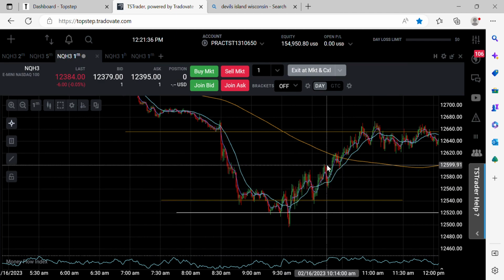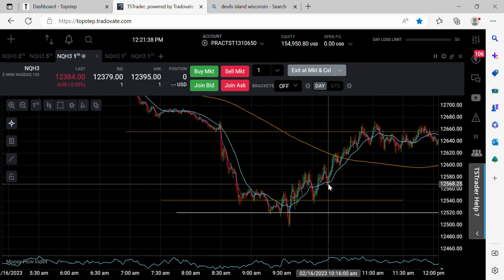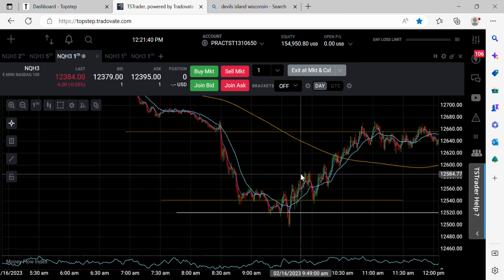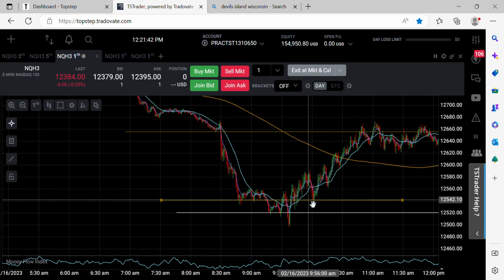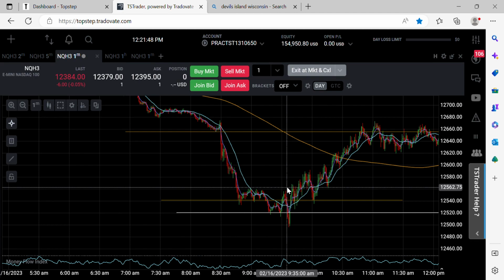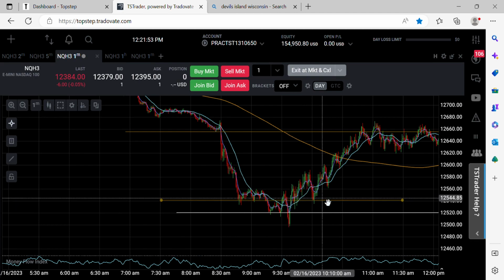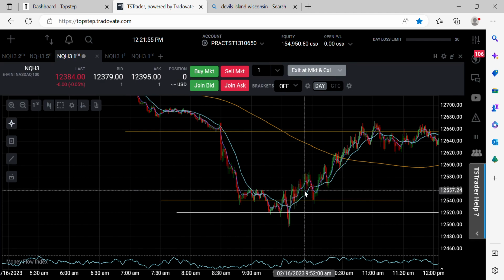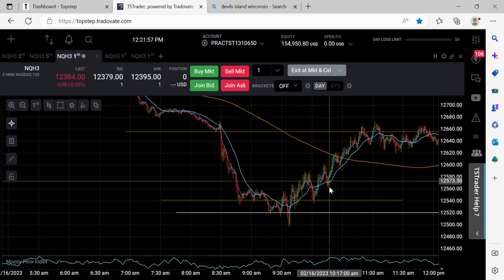So your pullback from here is 99 to 68. That's monstrous. Your pullback here is 84 to 42, right? You're getting these 40-point pullbacks. And even on the small change, 62 to 41, you're still getting 20 points. So if you trade anything more than 1 contract, you're getting slaughtered.